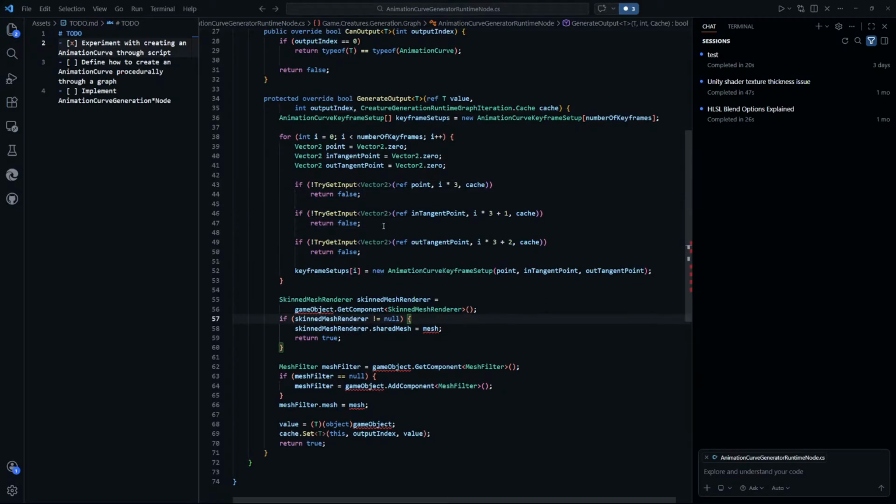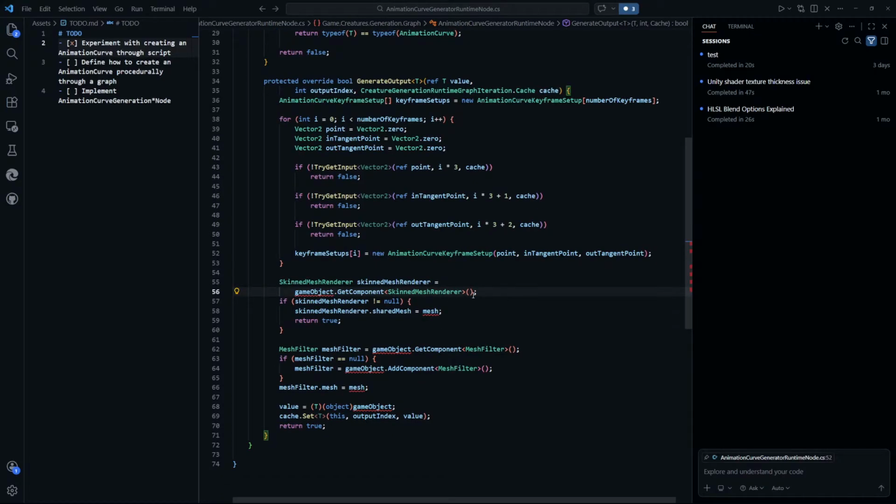Looks about right. And then when we have all of those, we do animation curve keyframe setup. Beautiful. So we fix all of these.